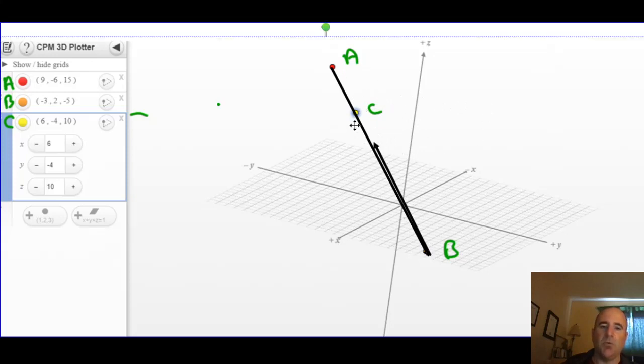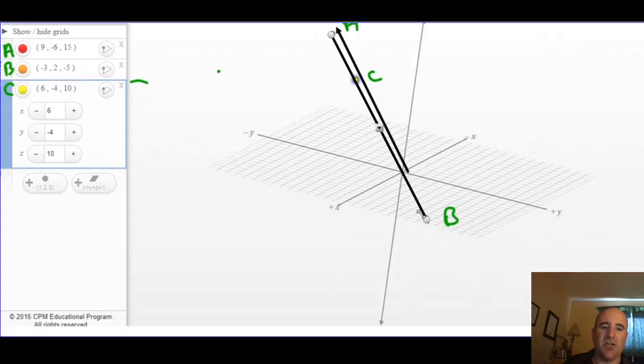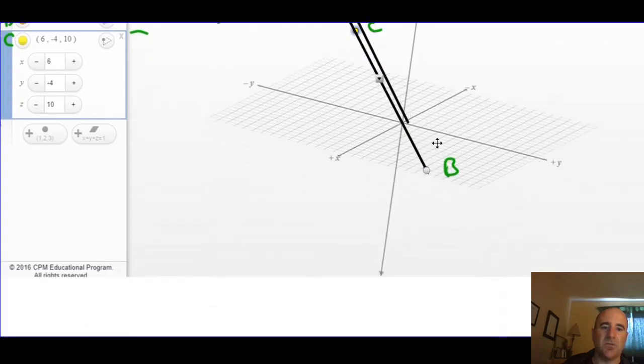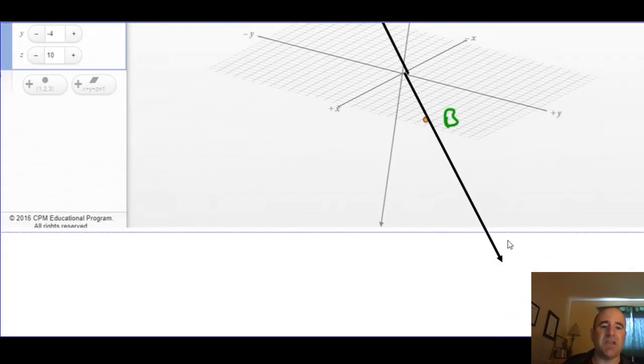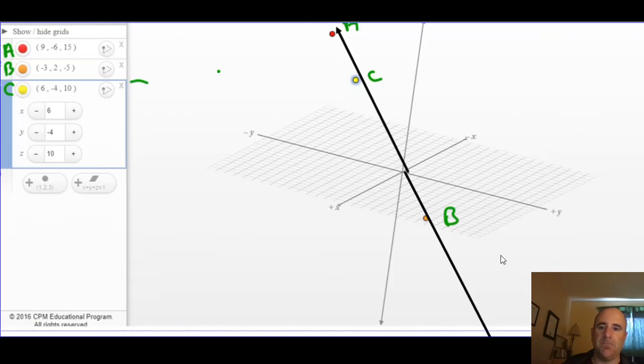Now keep in mind too, although it's convenient to think of the vectors out here like this, in reality, when we figure out vector BC, the point we get is if the tail is at the origin. And when we figure out AB, the point that we get is actually if the vector's tail, again, was at the origin. It's not useful to think of it this way, but that's what the coordinates of AB represent, and same with BC or whatever it is we figured out there. So just something to keep in mind.